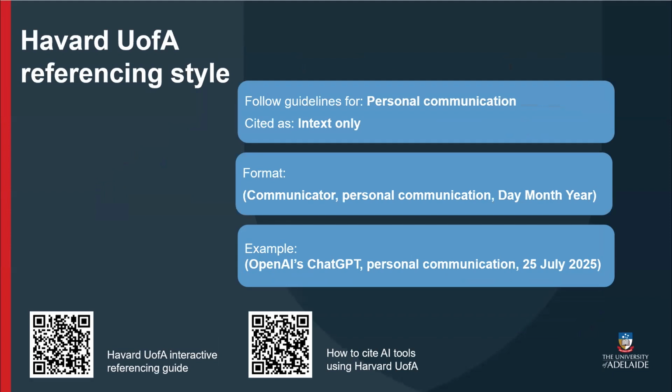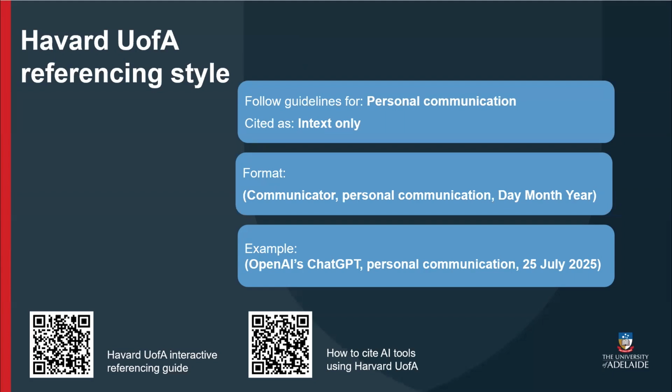So in higher education, it's best practice for a university to select a default referencing style. Now, the default referencing style for University of Adelaide is Harvard U of A, which we've shown on screen there. So in the Harvard style used at University of Adelaide, AI generated content is treated as personal communication, as it is often non-recoverable for the reader, as we explained a little bit earlier. So that means that you use an in-text citation only. You don't include it in your reference list because readers can't access or retrieve that output anyway.